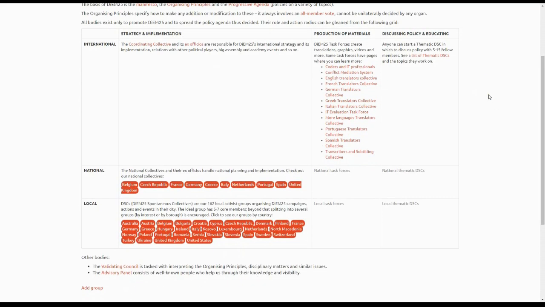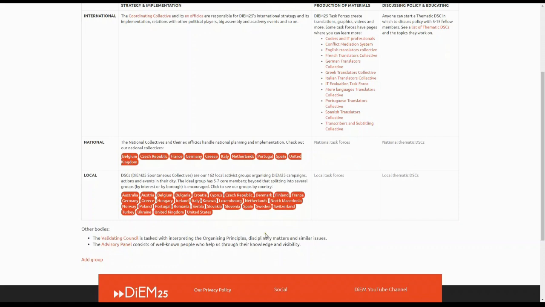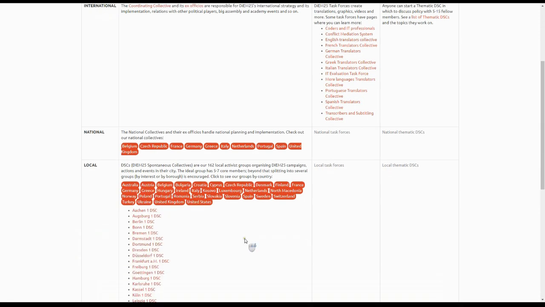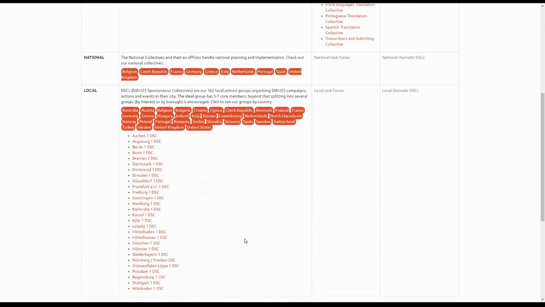And now what's particularly interesting for you is the DSC pages, of course. So I can click on any of these countries and I will see the DSCs that exist in that country, and I get some information about who's a member, if they are okay with being shown. Some people will show up as private member if they don't want everyone publicly to know who they are.